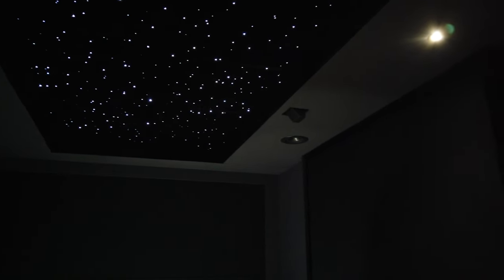Well, it's funny you'd bring that up, because if you'll notice with the ceiling, we've got this 16 by 7-foot Starfield that was custom made for this. The ceiling itself was actually a flat 9 feet to begin with, but I was able to tear down the center of the ceiling and raise the ceiling joists up another 1.5 feet.